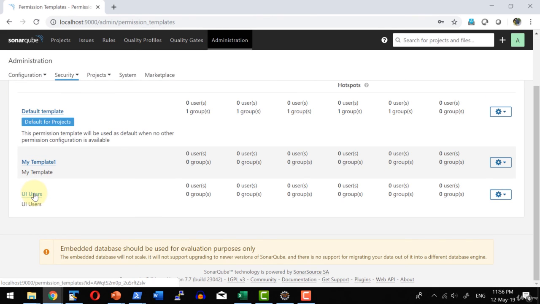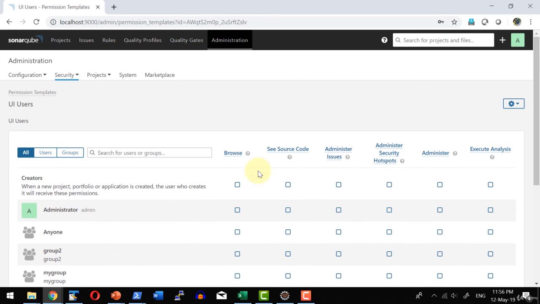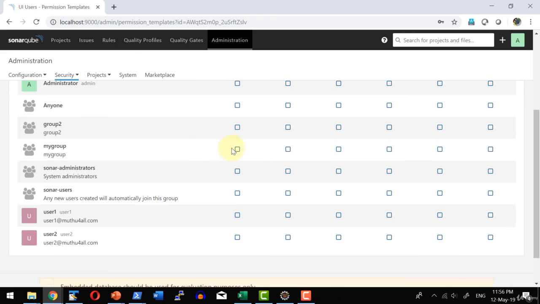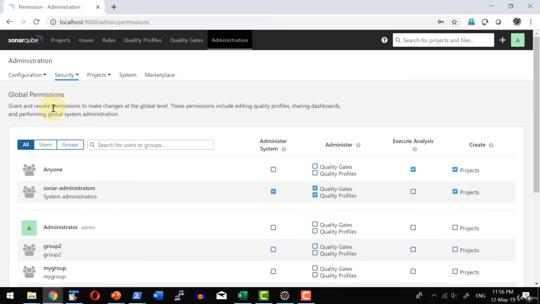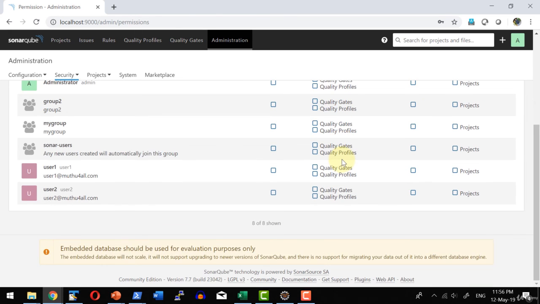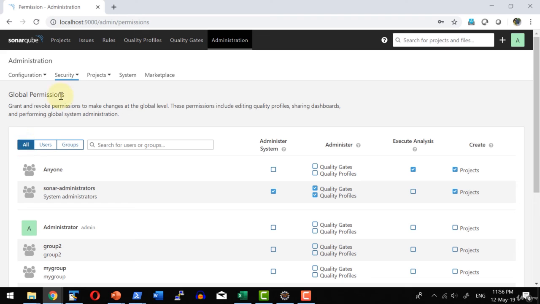So I have a template. Let me go ahead and access this specific template and set what are all the permissions it should have. So what are the users, which user, and what permissions they will be having, I can set it. And I can set the global permissions, that is the default permissions for users and groups through this specific option. So this is just like any other systems. It's going to maintain the users, groups, and permissions what user can have.